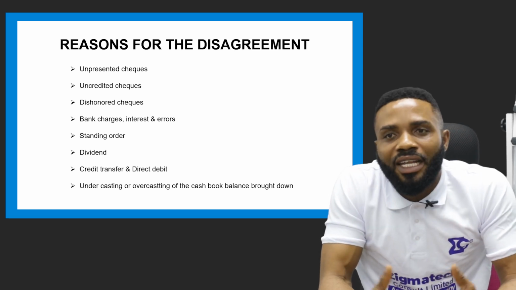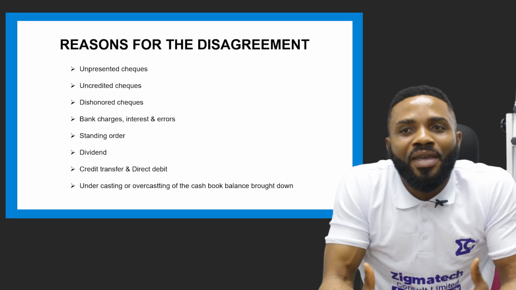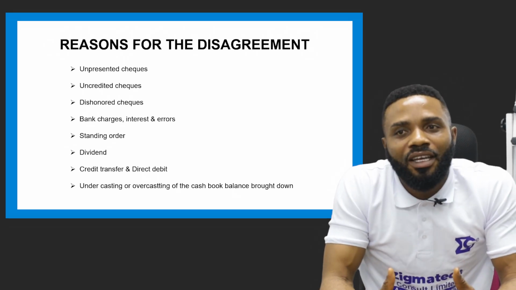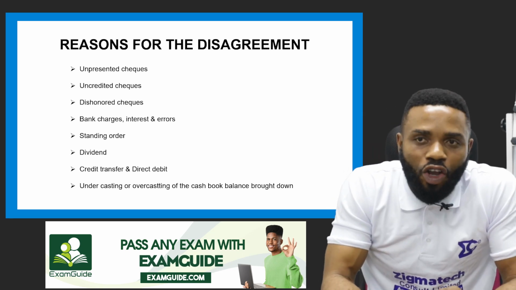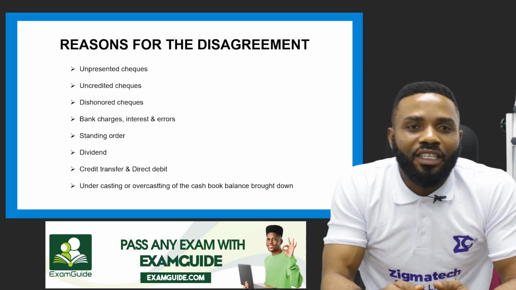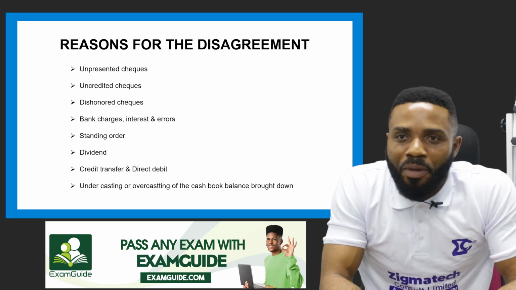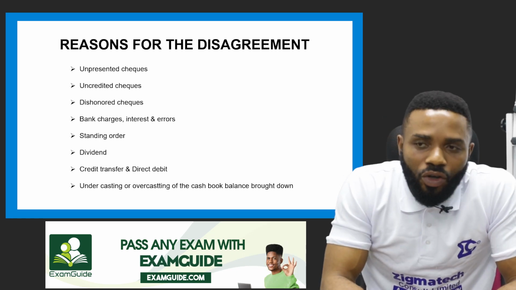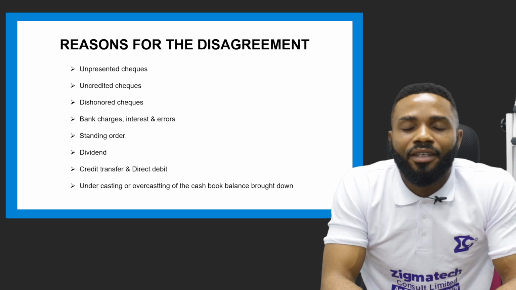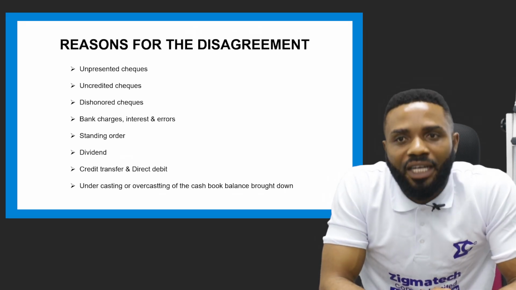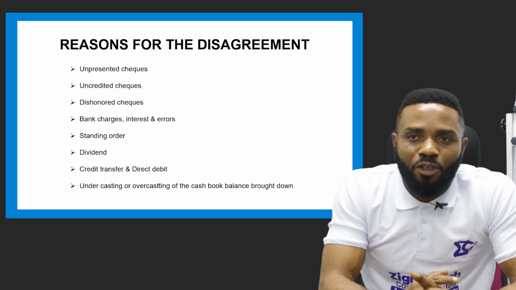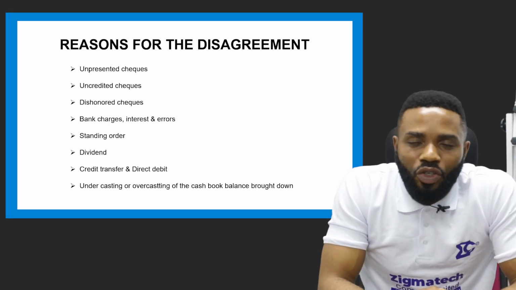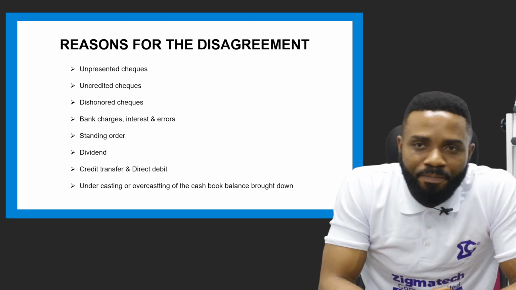The second thing is that the amount on the check may be higher than your bank balance. If you have 10,000 naira in your account and you issue out a check of 15,000, once it gets to the counter, the cashier will bounce it because the amount on the check is higher than the amount in your bank account. And the last one is the expiration of a check. When the check expires, once you take it to the bank, it will not be honored again.